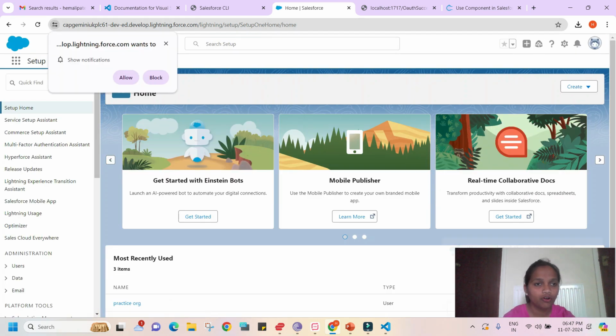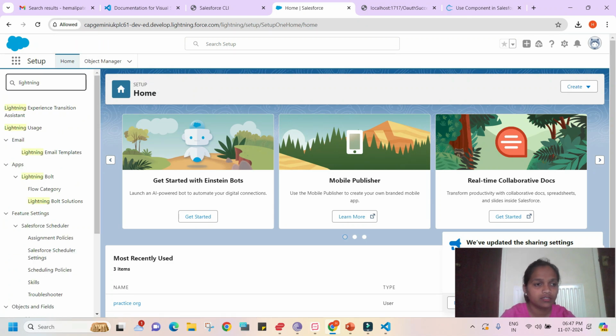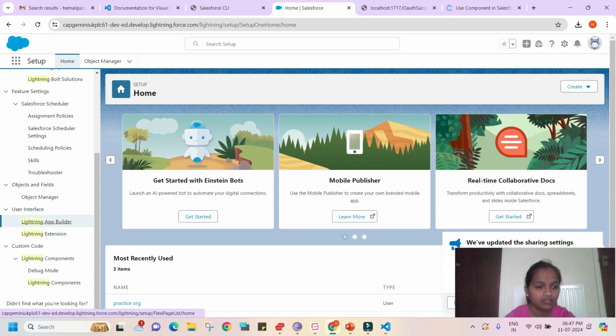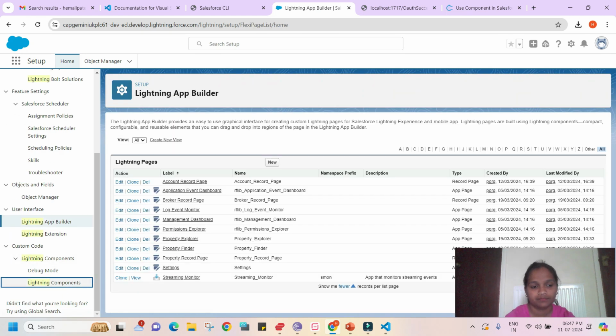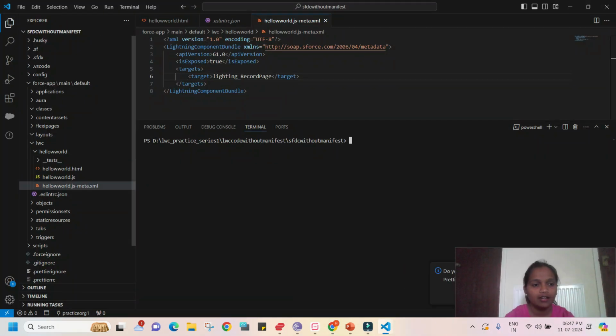Okay, I logged into my developer org. We'll look for lightning component. Let's see whether my hello world LWC component is present in my org or not.